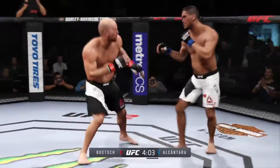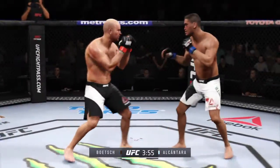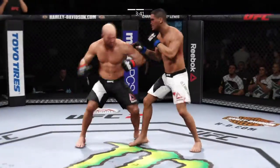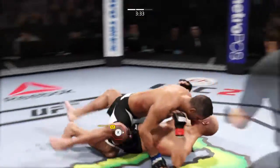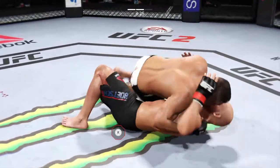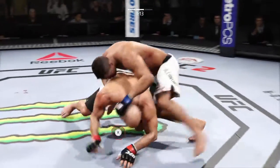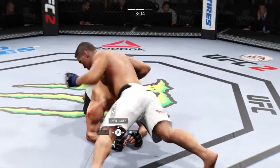I like the way he's mixing these up. We go inside the numbers and we see the total strikes land. Ildamar Alcantara is continuing to attack that bad eye — he's certainly targeting it, and the more that eye swells, the less his opponent's gonna be able to see the punches coming. Alcantara gets the takedown into side control. Nice movement on the ground. That swelling on his eye is really starting to get bad.